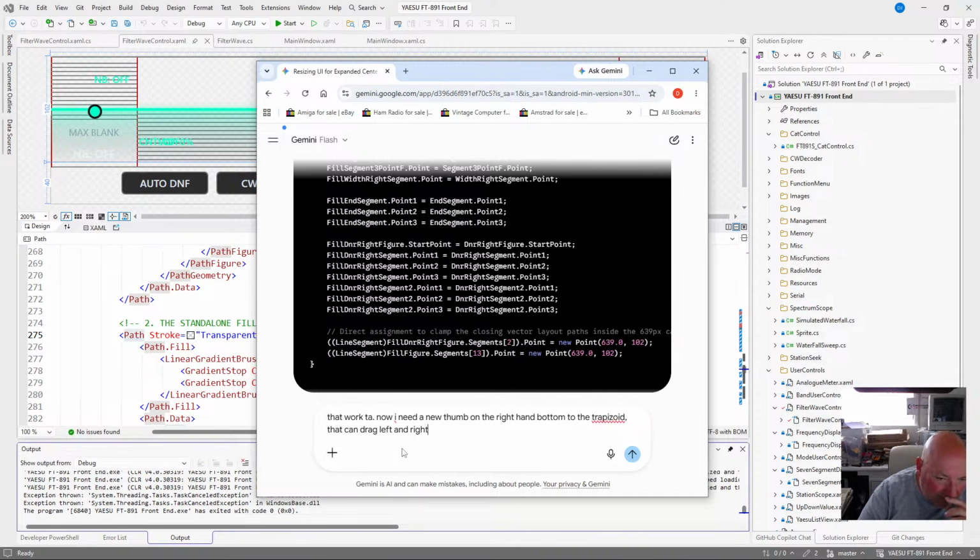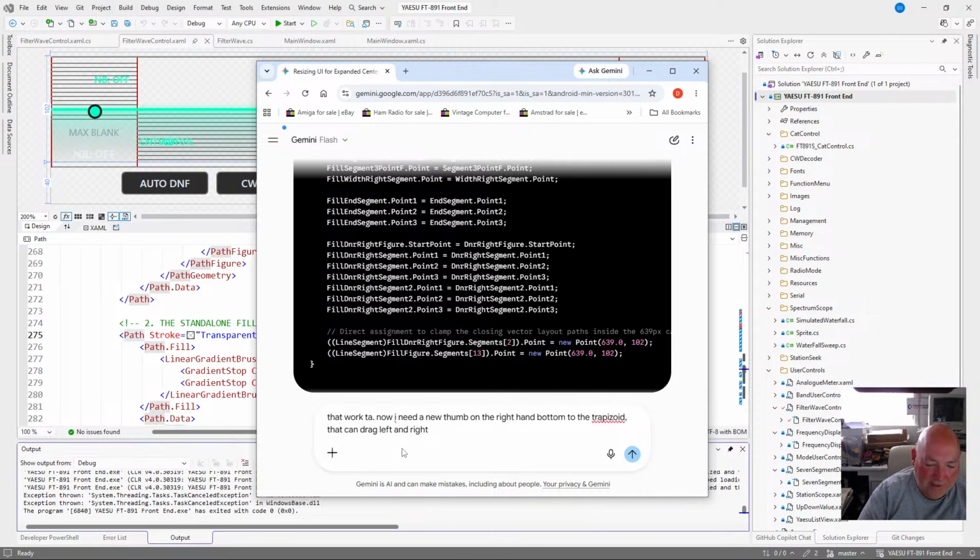Drag left and right. My brain is actually working like a computer dictionary vocabulary. It's bringing out spelling. Yeah, it's crazy. So drag left and right.